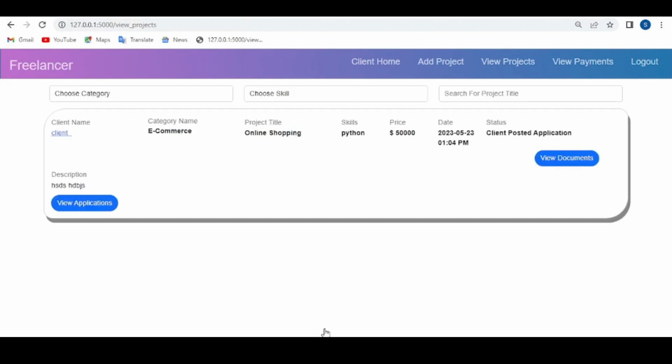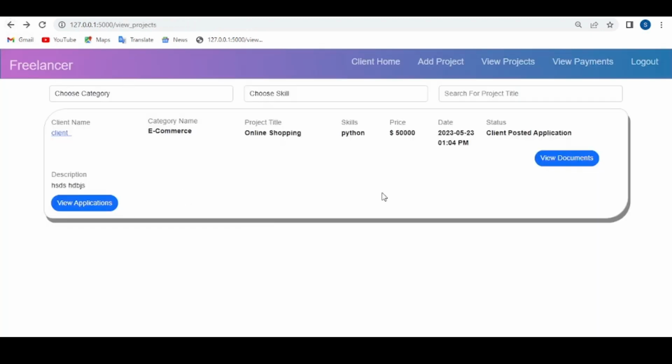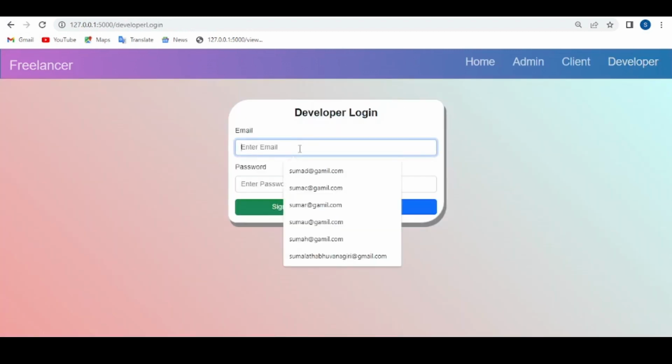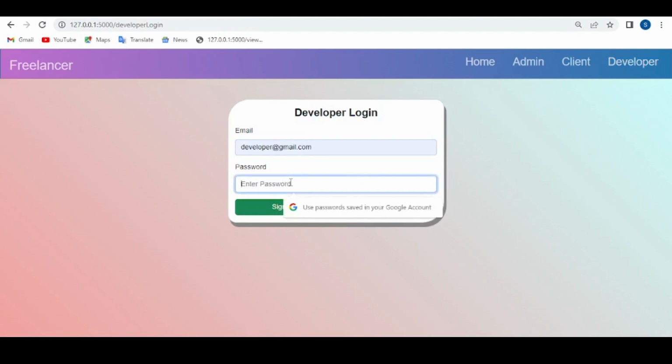Click on add. So in this page we can view the added projects. If you click on view document, then document page will be open. And log out, log into the developer. Enter password.